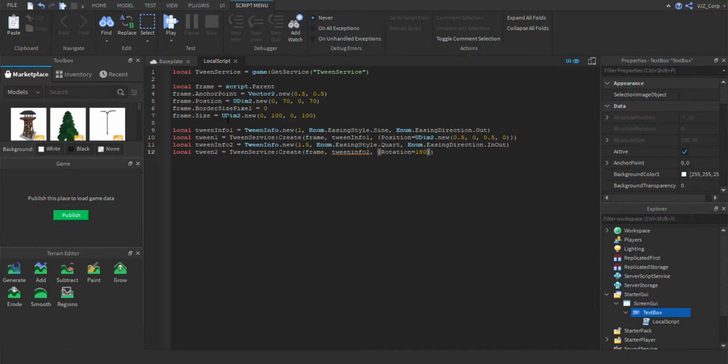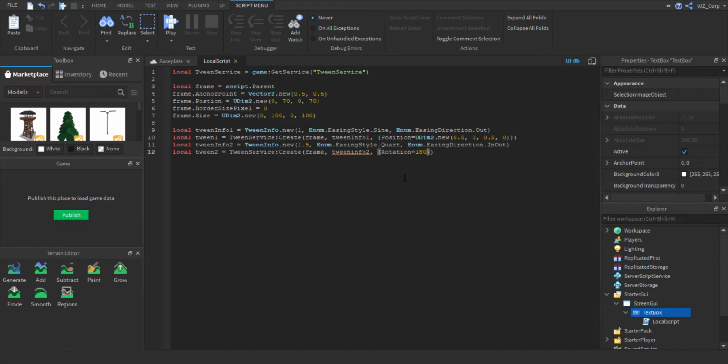So tween 1 we do easing style inside, the easing direction is out, and we change the position. For tween 2, the easing style is quart, and the easing direction is in and out, and we'll add in like a little 180-degree rotation. So again, right over here, that's basically what's going on here.